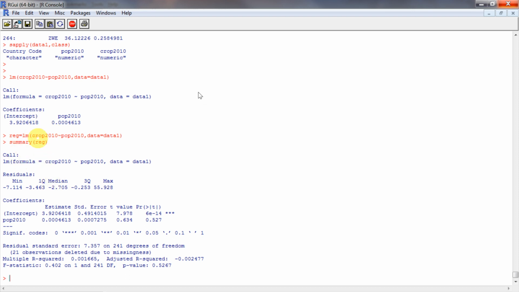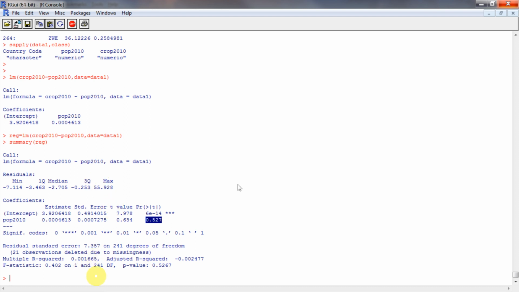Again, if you look at the regression line between cropland and population from data1, you can see this one here is the famous intercept, this will be the slope, and this is the significance. Here is 0.5. If you remember, this is the same value that we obtained in Excel when the data was not transformed.